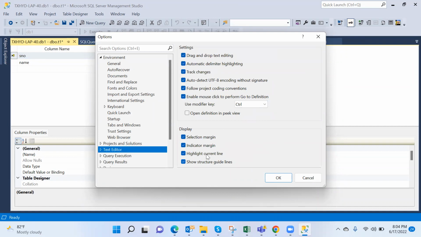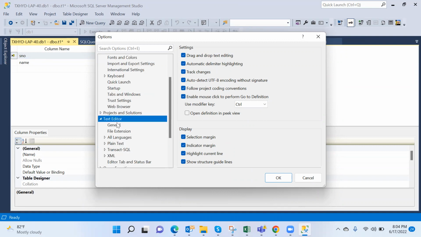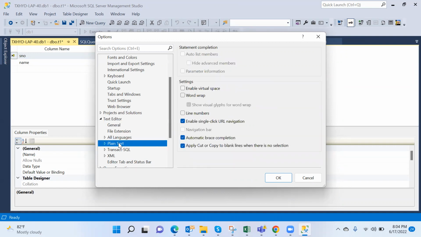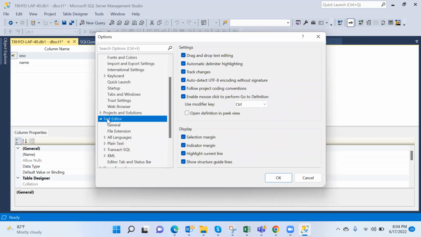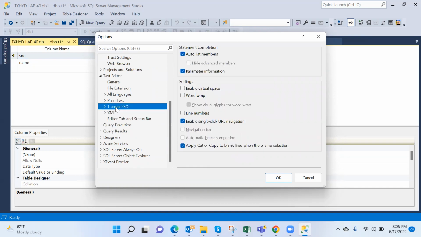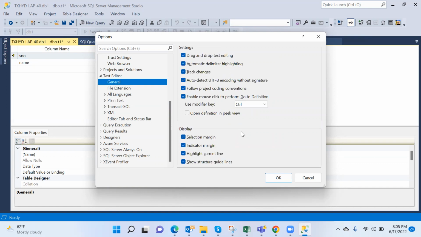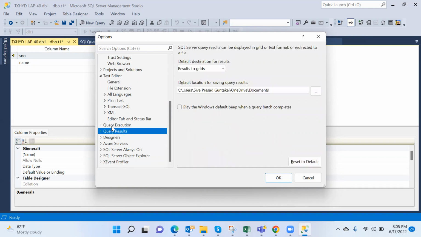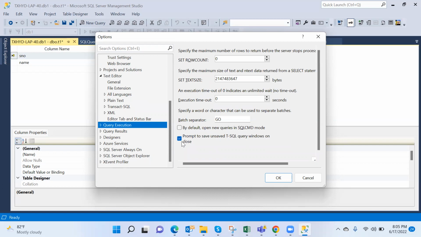Here, what is the option? Edit tab, one second.